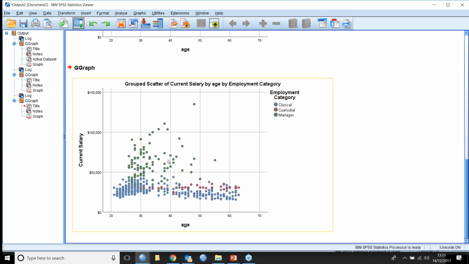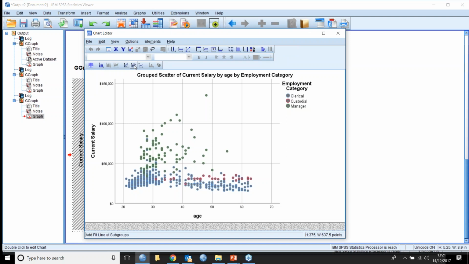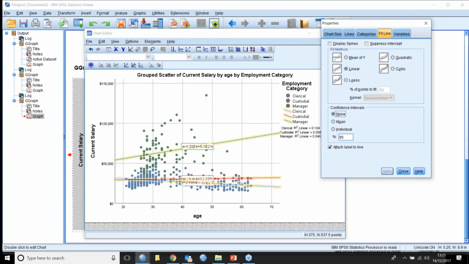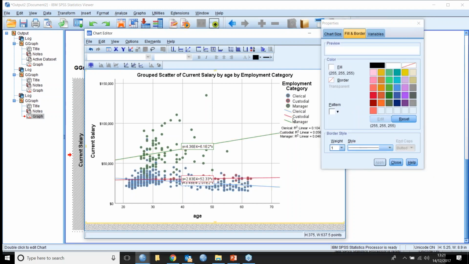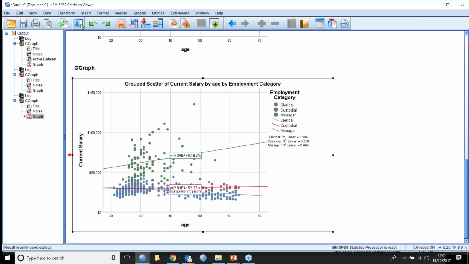So it's almost like there's a slightly different relationship for each of these groups, and we could actually fit lines in there, and it would put a subgroup. You can see different lines going through for different groups. For the custodial employees, it's pretty flat. It doesn't really make much difference. For the clerical employees, it seems like the older they are, the less likely they are to earn. And for the managers, if anything, it goes up slightly. So we need to be aware of that when we're exploring the data. This is the importance of exploring it.